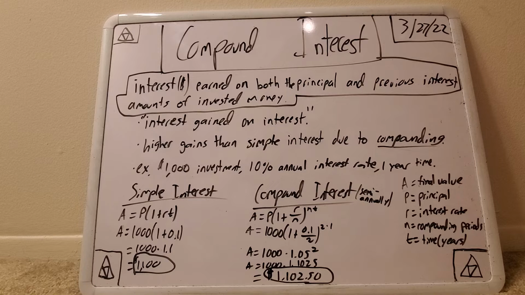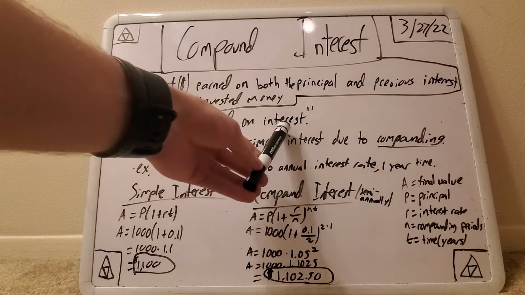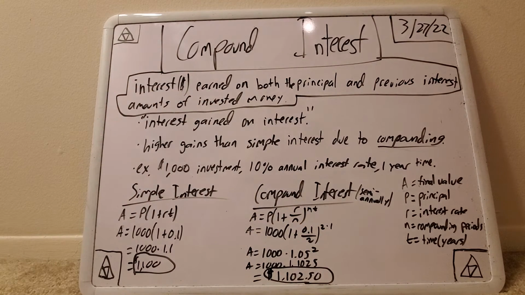It can also be in the context of interest that you pay, but in this context, I'm going to go over interest that you receive, such as in investments in the stock market. So interest would be the dividend payments in that regard. Another way to look at compound interest is that it's the interest gained on interest, and that'll make more sense in the example at the end.